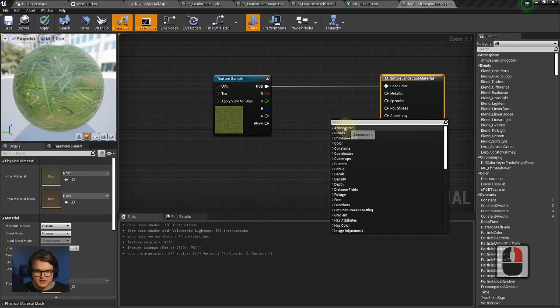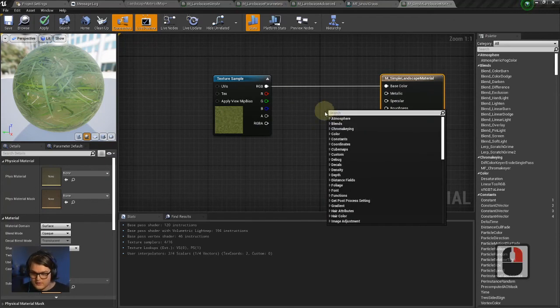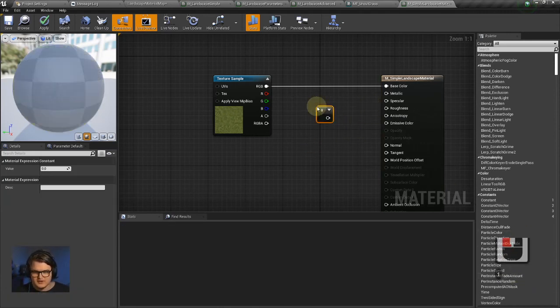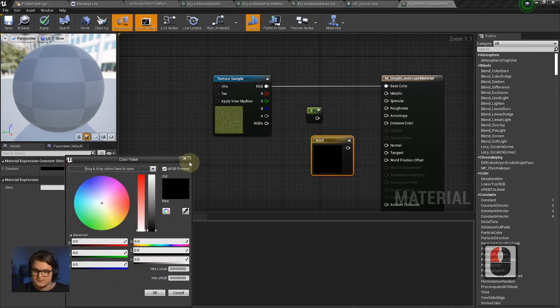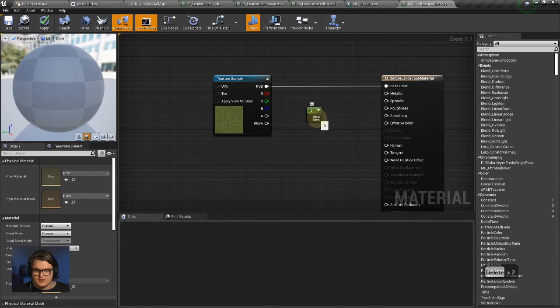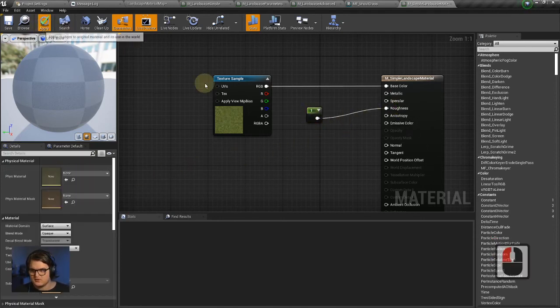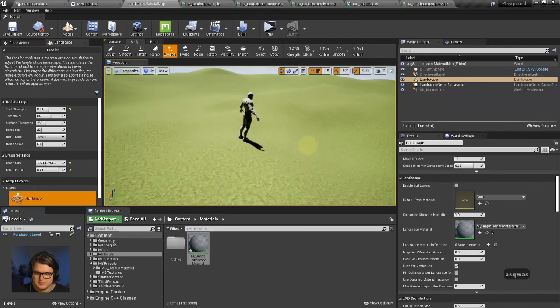We'll get into adding the baked-in roughness map in a little bit, but for now I'm just going to create a new constant. I can either right-click and type constant, or I can hold down 1 on my keyboard and click, which will add a constant of 1. If I did that with 2, I would have a vector 2 coming in, and with 3, I would have a vector 3, which is a color, etc. So a roughness of value 1 will, once I apply that, at the very least get rid of that shine on the grass. It's not perfect, but there we go.